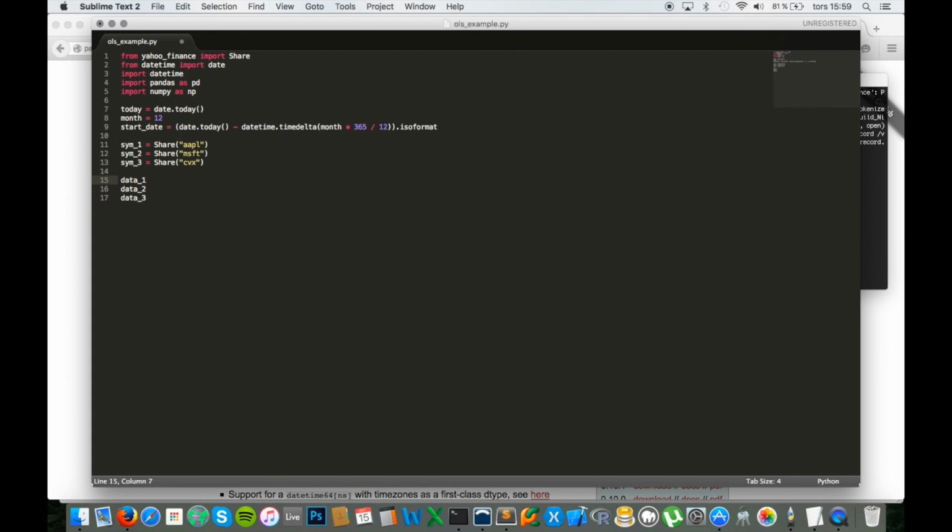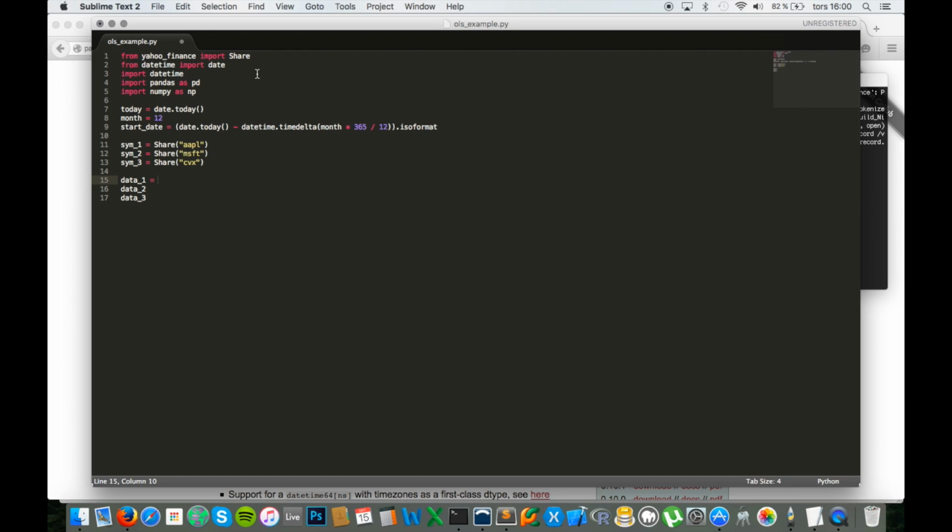And these will be our variables containing the historical data from these 3 symbols. Alright, so now we will use the pandas data frame, which is a really good way of handling data. It's just so handy, and there are so many functions within it that are really good. And you will see that in this video, because we're gonna do some pretty cool tricks.